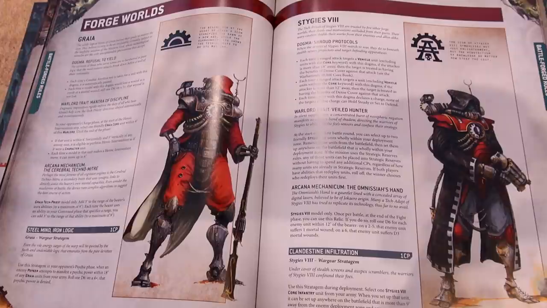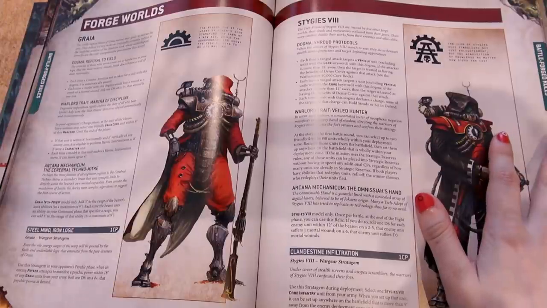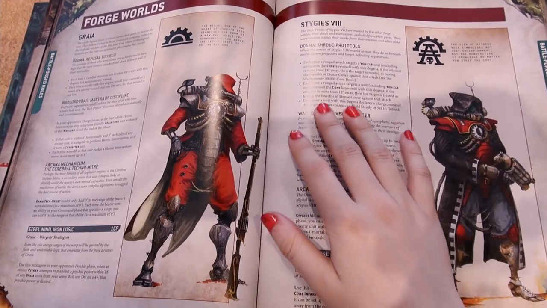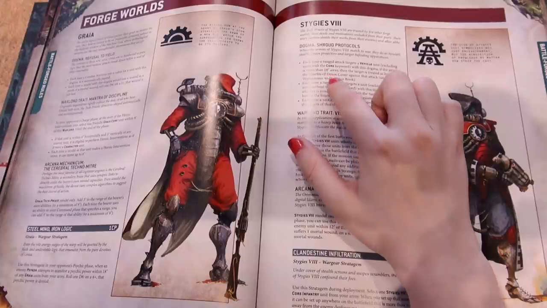Okay, so Stygies 8 used to be very straightforward. It used to be your opponent must subtract 1 from the hit rolls when shooting at units with this dogma if they are more than 12 inches away. It didn't have to do with cover, and it worked lovely. Now it's a bit different, and also vehicles have extended to 18 inches instead of 12 inches.